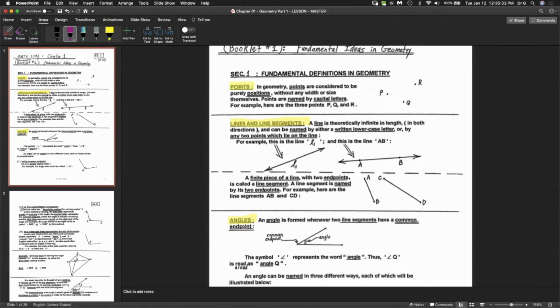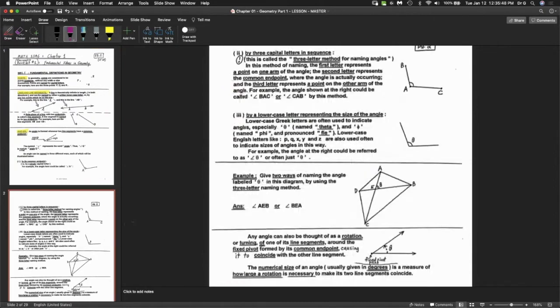Now, when it comes to angles, angles are very interesting because you can describe them different ways. The first thing I want you to pay attention to is on page 2. I'm not going to jump through everything here, I'm just highlighting key things I want you to be aware of. When it comes to angles, there are 2 ways to describe them: the 3-letter method, and the lowercase letter, and usually it's a Greek letter. Not always, but usually. So you see here, this angle is angle ABC.